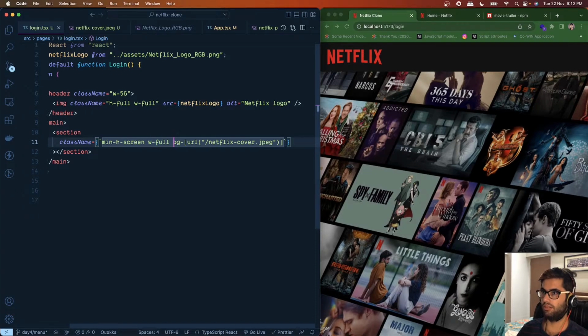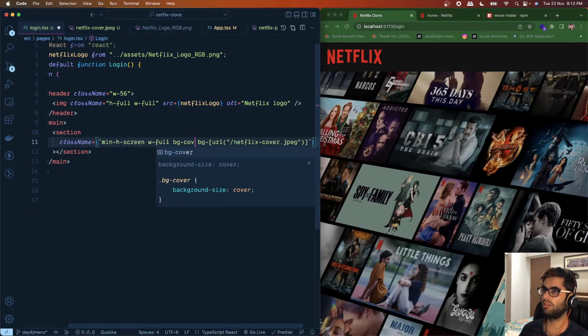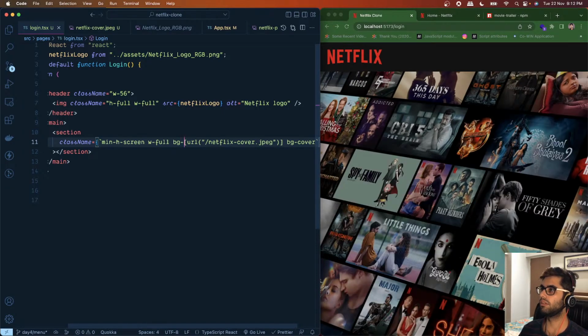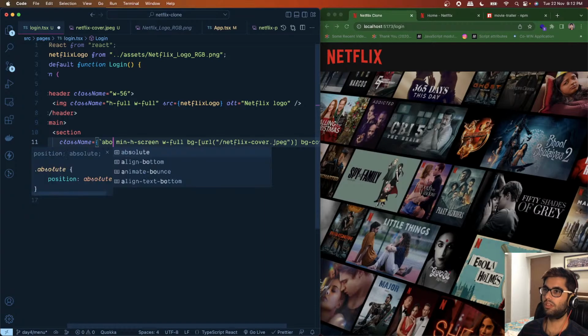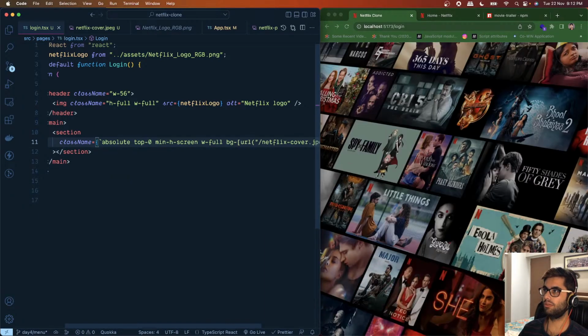And let's see what else. We will say bg-cover, so that it covers up the entire background. Let's give this an absolute position, and we will say top 0. Now our header got hidden, right?